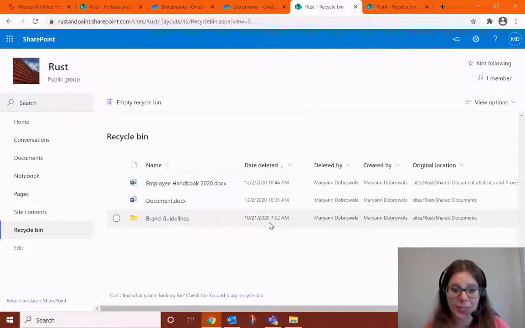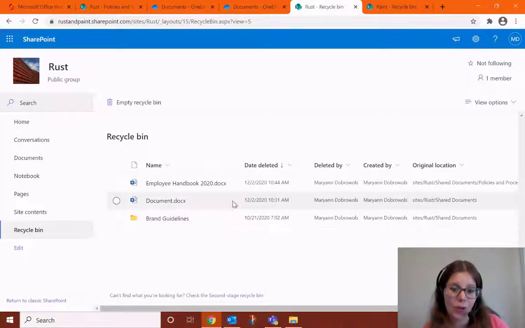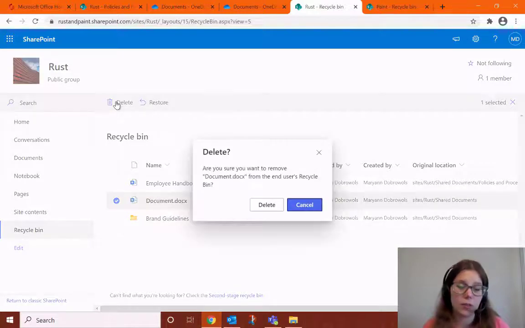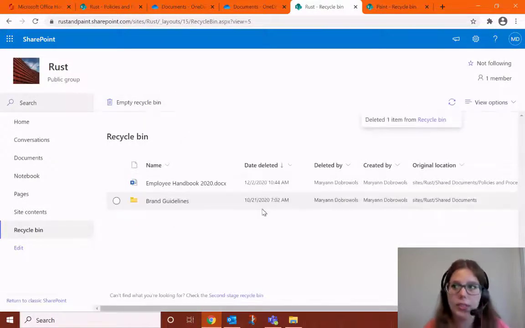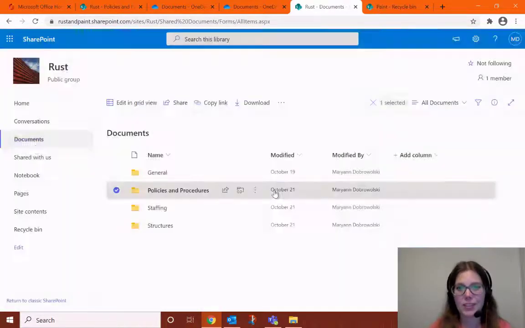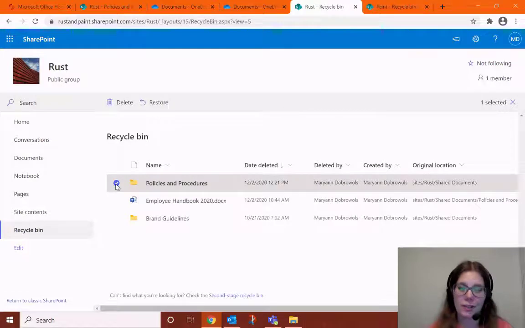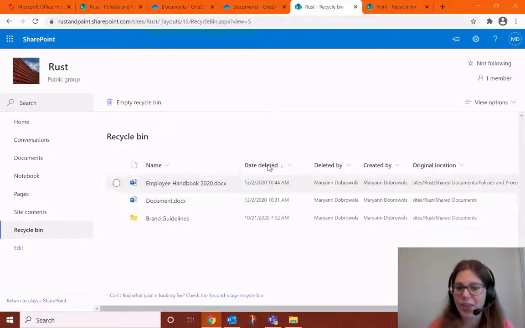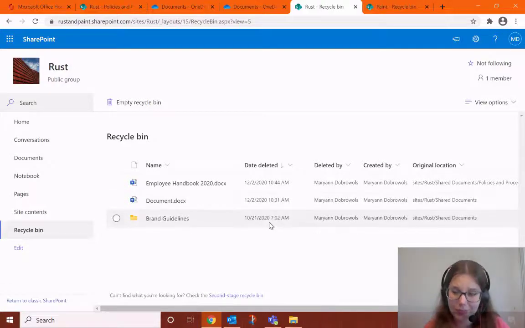If the site's recycle bin exceeds its quota, older items will start to be purged. Also, your admins can manually delete an item or a folder, making it unavailable as soon as they do that, which could be as soon as immediately after you put it in to that 93-day limit. Also, if the parent folder is deleted, you won't be able to restore any files without first restoring that parent folder. So keep in mind that even with that 93-day estimate, you should still try to avoid relying on the recycling bin to keep your documents.